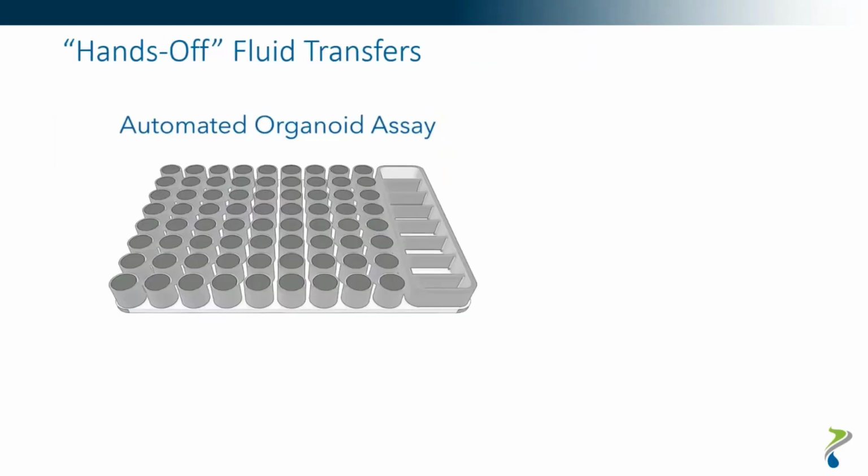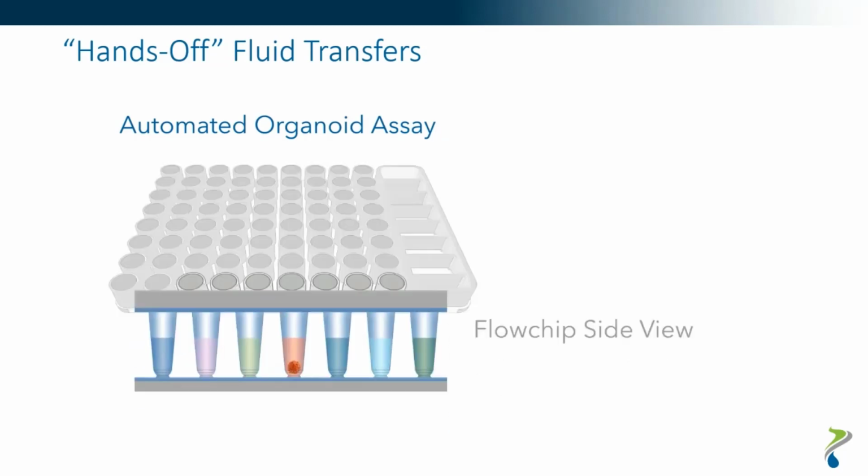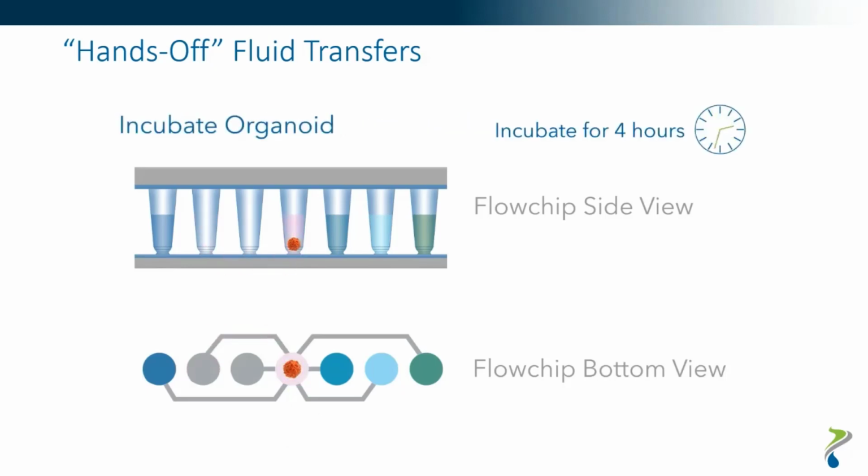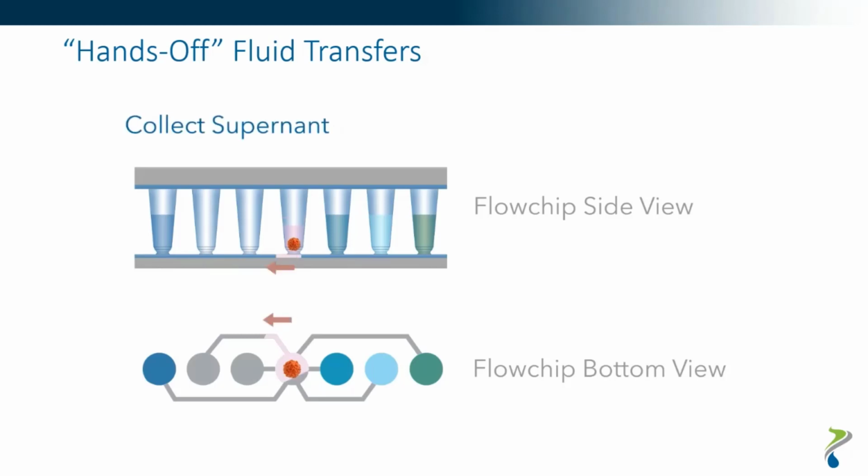So now let's take a closer look at what is happening inside the flow chip during the assay. Here you can see an example of one lane with the sample. We first remove old media to waste, and then transfer fresh media and set the sample to incubation. Then we again drain it out and transfer medium with the compound. Treat your sample with compound for a specific amount of time, collect supernatant that can be used for downstream secreted factor analysis, transfer staining solution, let the sample stain, remove the stain, transfer wash buffer, and stop. So at this point, your assay is completed and the plate is ready to be transferred to the microscope or plate reader, depending on what you're doing.